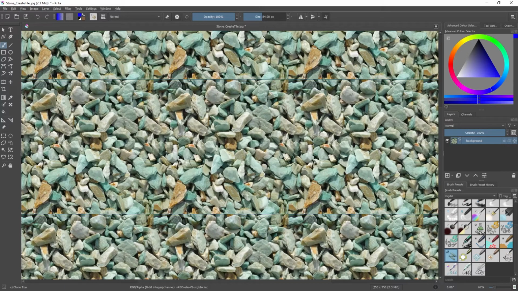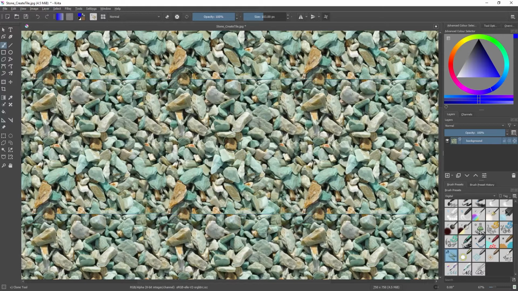Now, by controlling the size of the brush, I can try and make my blending a little bit more precise. So I've effectively painted out this right-hand edge. And now it's pretty difficult to see where the joint is. I'm going to do the same. I'm just going to make my brush a little bit larger. I'm going to Ctrl click on this brown rock, and then I'm going to move my cursor off to the edge, and then I'm just going to left click, and then I can paint that in.